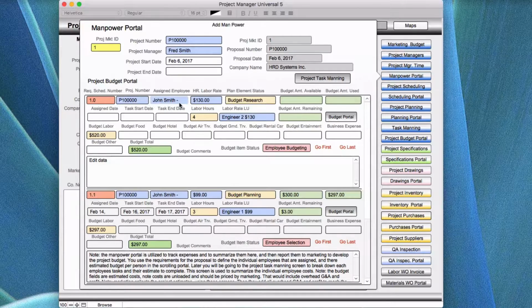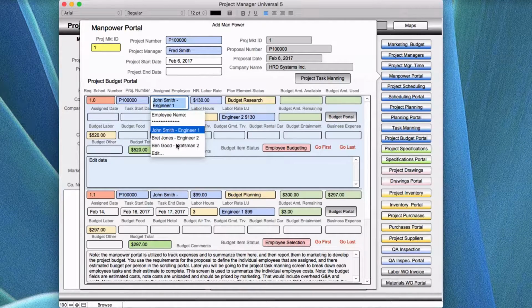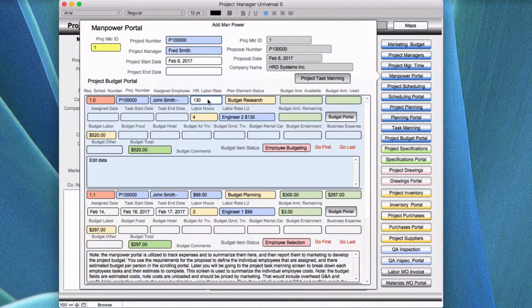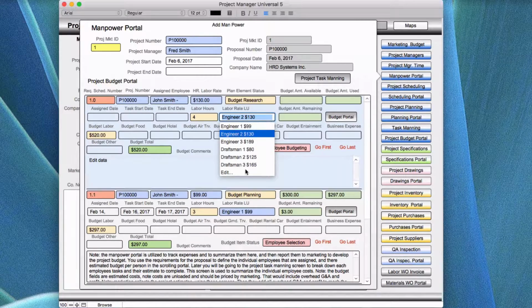It would take whatever number of people to provide, in this case, budget research and producing a work breakdown structure, and providing the information to each of the engineers either in meetings or face-to-face to get the individual numerics of what you're having to do on that particular element task, and then costing it out. You can pick the engineer or people, and you can add additional employees as you need to for this project. You can go through and add their rate. The way you do their rate is you can create the rates for the individual people as unloaded rates, and the cost involved with that so that you know what it's going to cost.